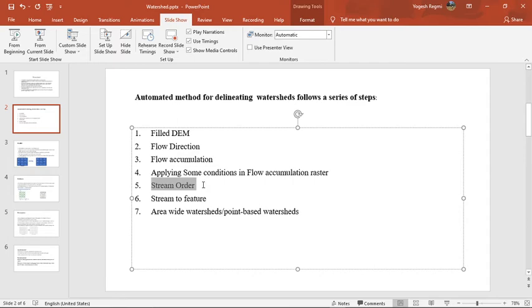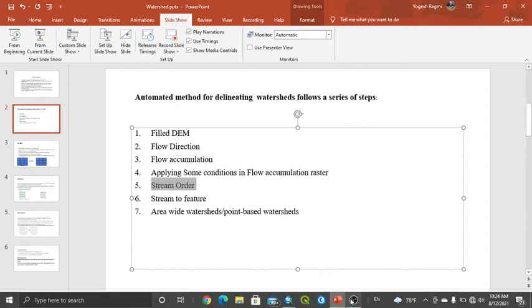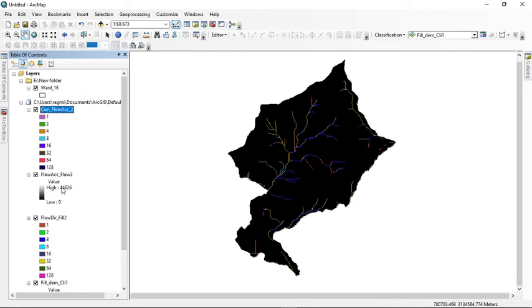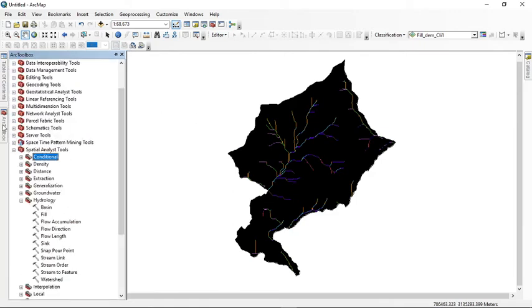If the flow accumulation value is 400 to 1000, then it is classified as one class, and 1000 to 2000 another class, 2000 to 4000 another class, and like that, in this order. We have the highest flow accumulation value of 44,000. We also got the conditional raster.